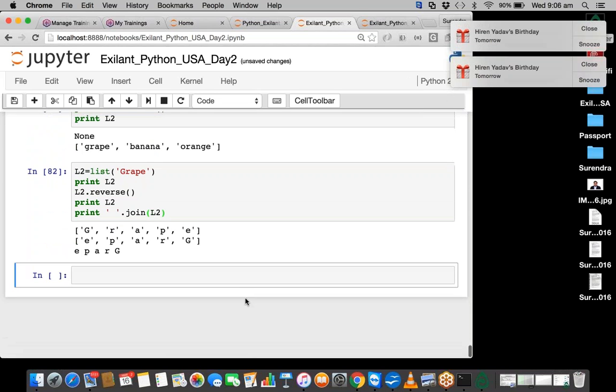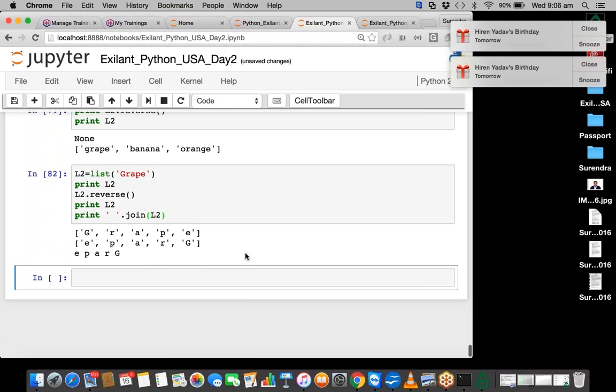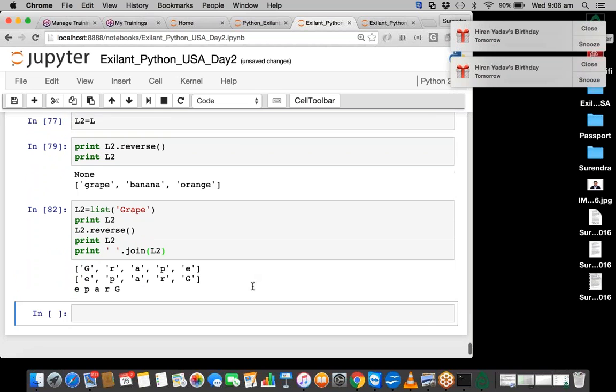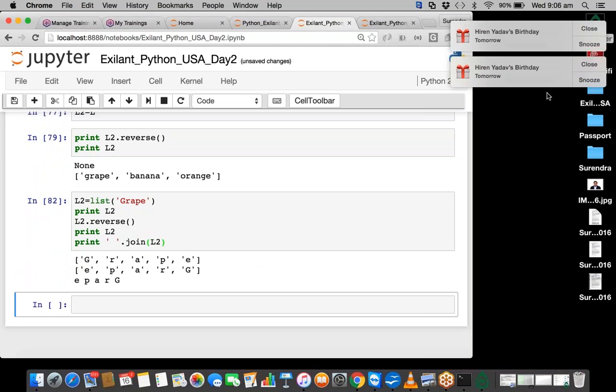So this is one more way to reverse a string. Got it? That is what you were actually trying, reversing the string, right? Yes. So this is the way you can do it. There are many ways actually. I have shown multiple examples also. I hope you are clear now. Okay, that's great.